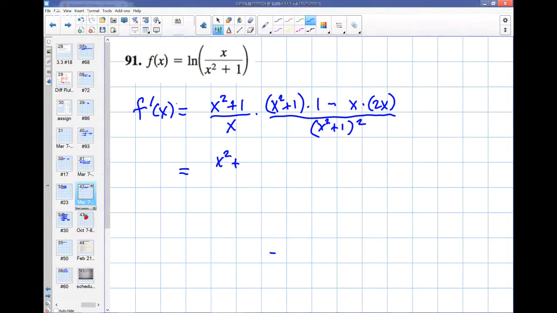Is that top part for your quotient rule the right way? Because wouldn't it be 2x times x? Isn't that what I have right here? Wouldn't that be in the front part though? Oh, yeah. You always want to take the denominator times the derivative of the numerator minus the numerator times the derivative of the denominator. So no, it has to be that way.